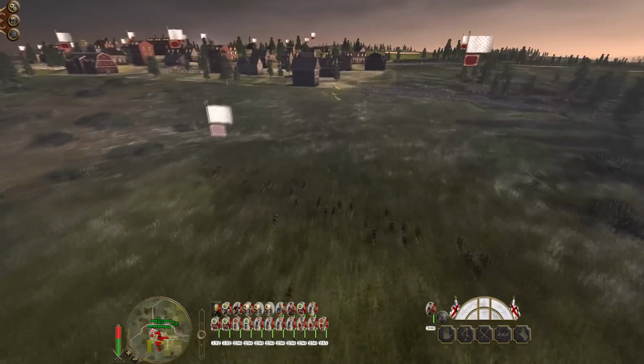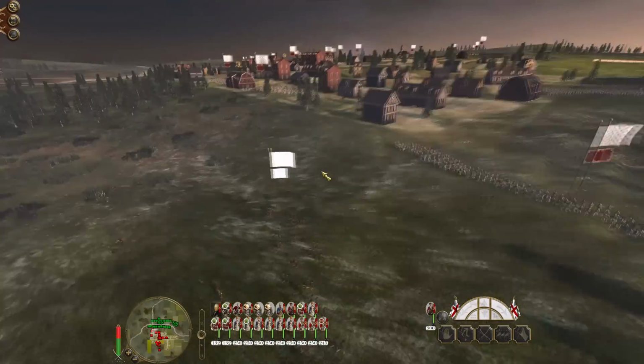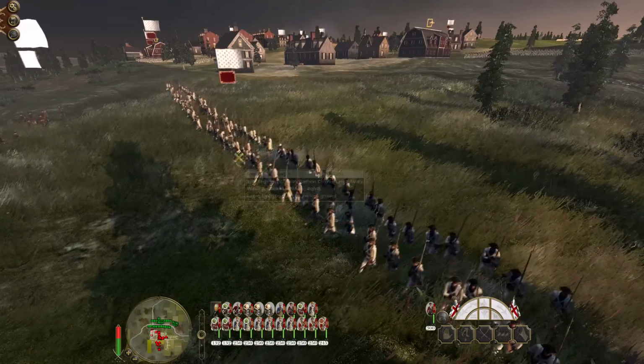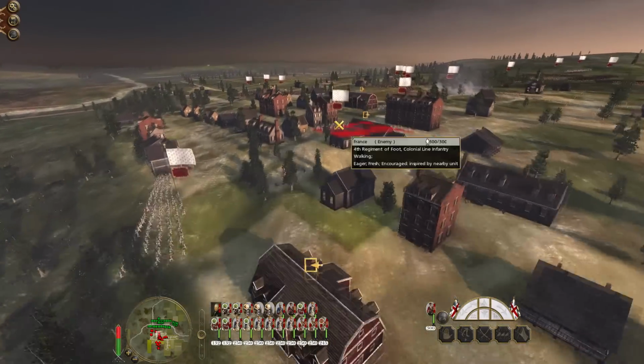And the first contact here, French Light Infantry, was seen off. They were hit by cannons quite a bit before they actually got here. It looks like this one is being hit quite badly as well. We've got a few others streaming out through town though.